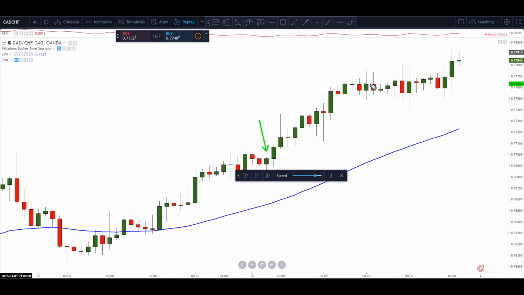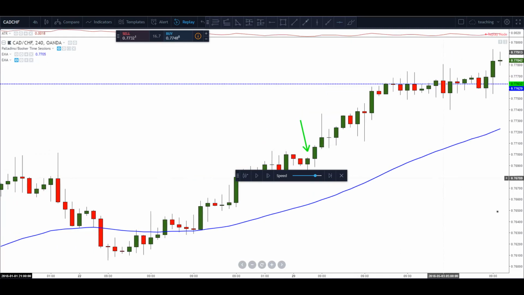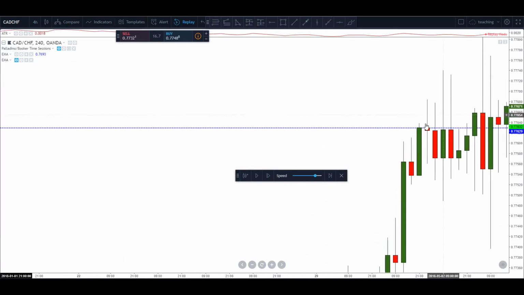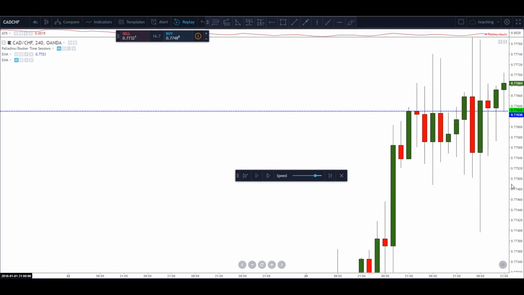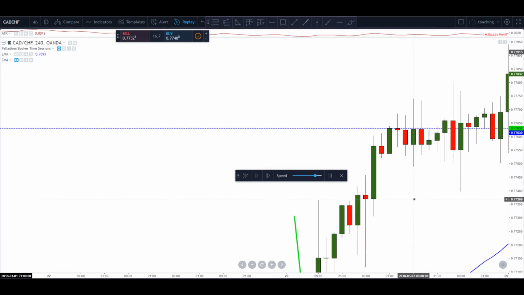Now, would this be an entry? Right here, the answer to that is yes. If we look at the close of this high, or the high of the body of this high, right here, we'll go ahead and put a horizontal line there, and we will zoom in so we can see this a little better. You can see that our entry candle closed below that. So what we would have is an entry there, a stop loss down here, depending on the ATR, and we'll actually check that really quickly to see if this was a win or a loss.